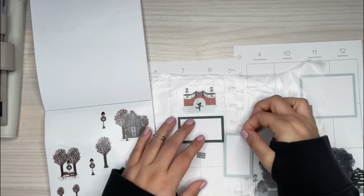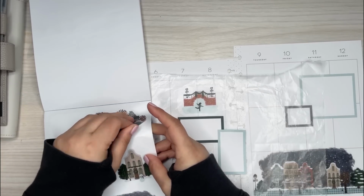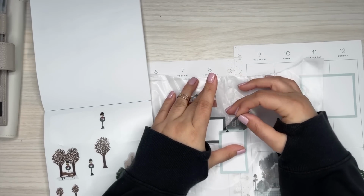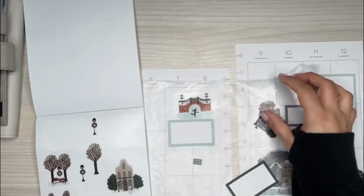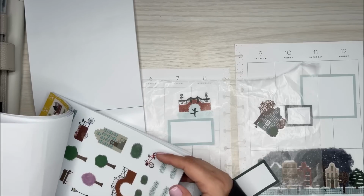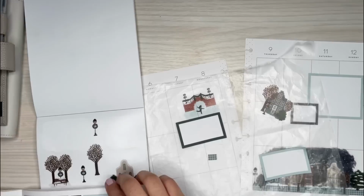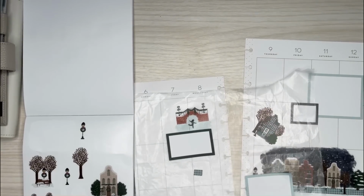And then I do want to put a house. Like if I layer these here, can I put a house here, like in the corner? I'm not quite sure if I like these together. So I think what I'm gonna do, I'm gonna switch this around. So this one's gonna go here. And then I'm gonna grab another box from here. I only have gray and blue. Okay, going back to the original, which I have to do actually better because I like the contrast of these. And then that way I can do gray. No, sorry, blue. What am I doing?